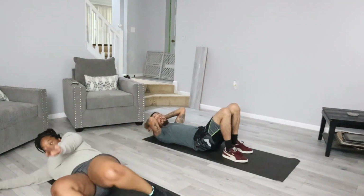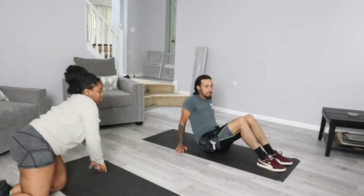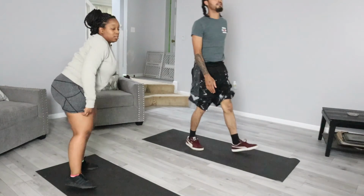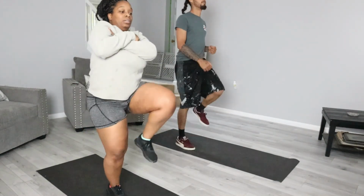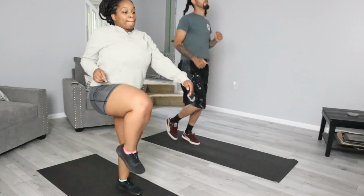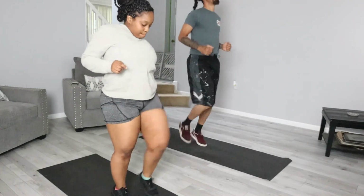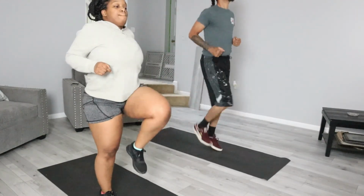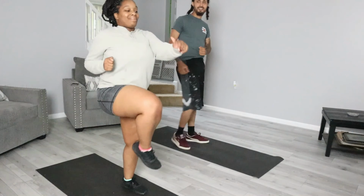And the final exercise is high jumps. Go all out for the last exercise. You can do this. And for low impact, you can just do it without the jump. Ready? I can't do it.